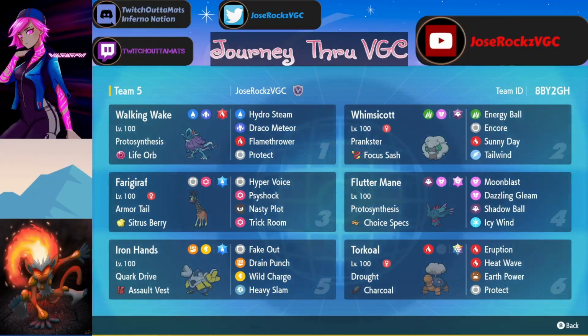Ghost Tera, so that you can play around getting Faked Out turn 1. You don't have a way to stop Walking Wake from getting Faked Out, but just in the event that you really need to Encore something and they want to Fake Out you, you have that Ghost Tera in your back pocket so that you can get around that Fake Out, or even for that one turn that you really need to just get a move off or get a Tailwind up or a Sunny Day, and you don't want to be Faked Out. And sometimes that one turn of Ghost Tera just to get that off is enough to help you win the game. So next we have Farigiraf.